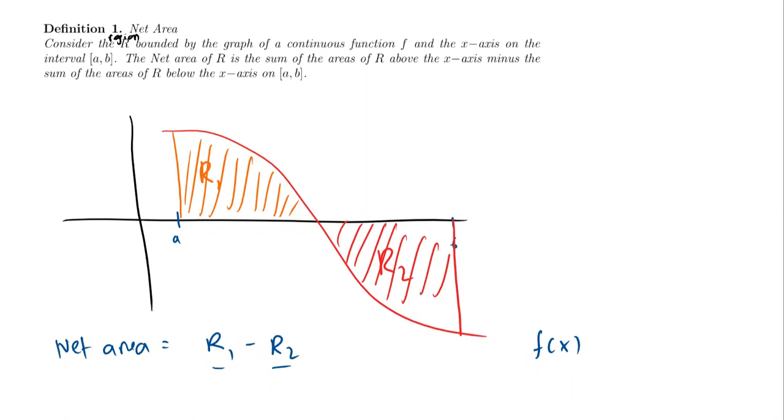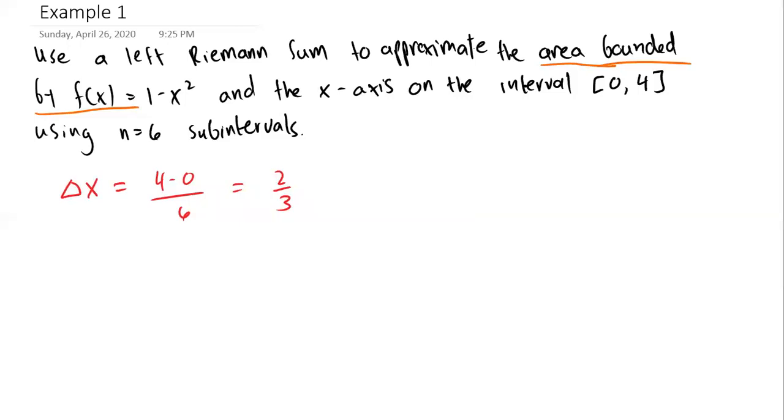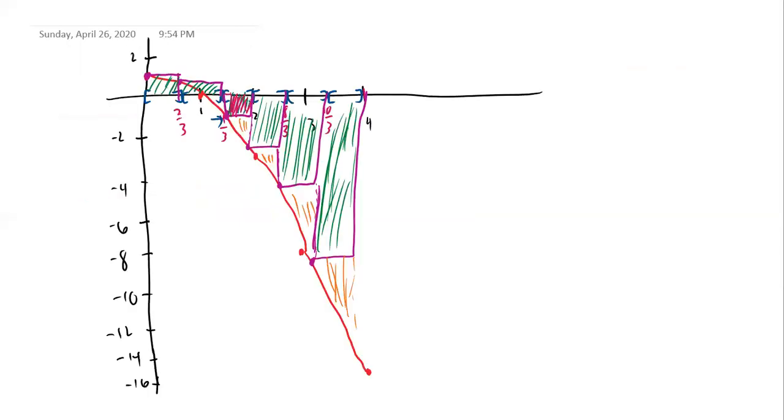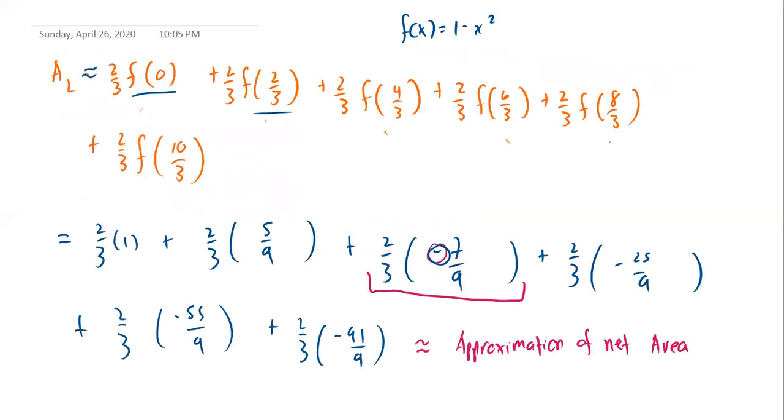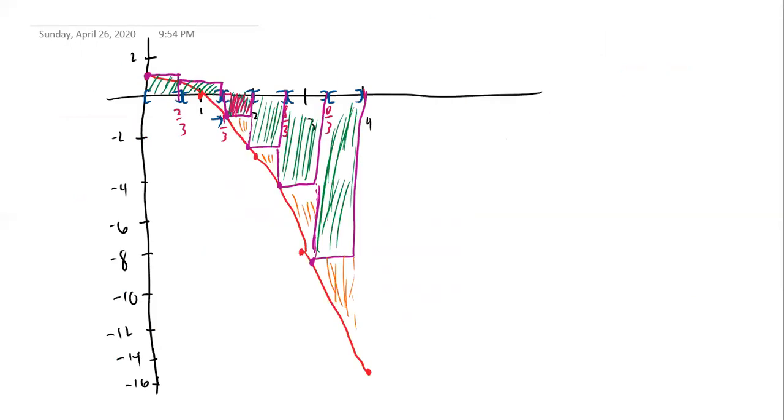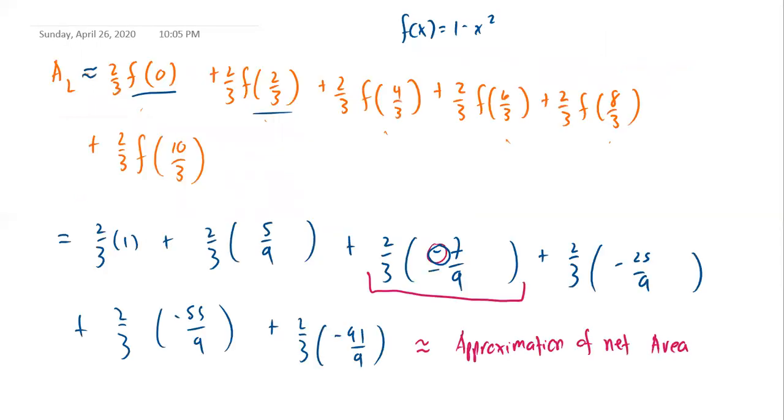And of course, we saw an example of that in the first video. We saw that the algorithm for approximating the net area was the same. You still just use either a left Riemann sum, midpoint Riemann sum, or a right Riemann sum. Find the change in x, multiply that by the function value at the chosen x value, and add up the change in x a bunch of times. So the algorithm is the same. The only thing is that when the rectangle is below the x-axis, we have this negative sign show up.